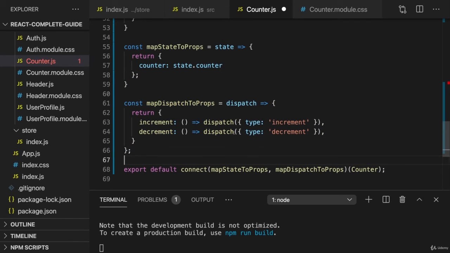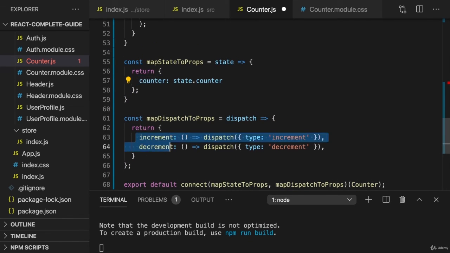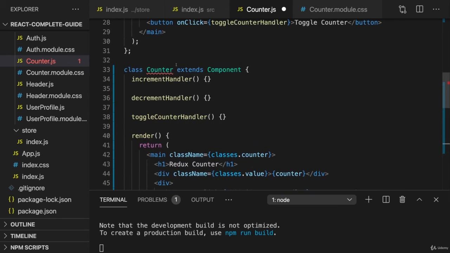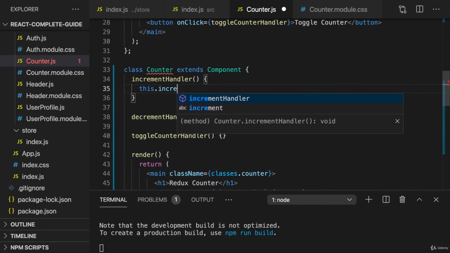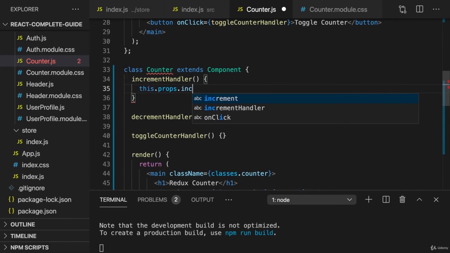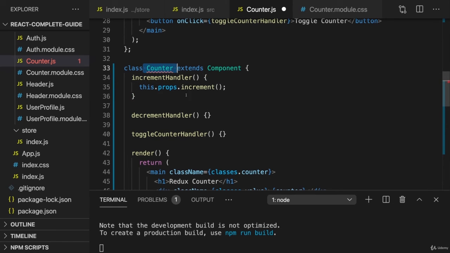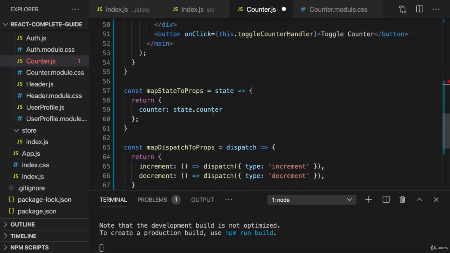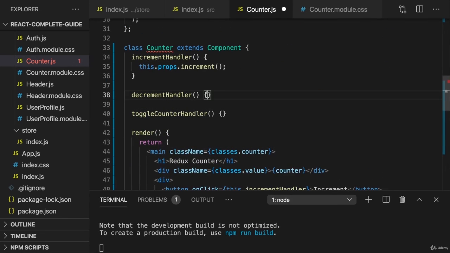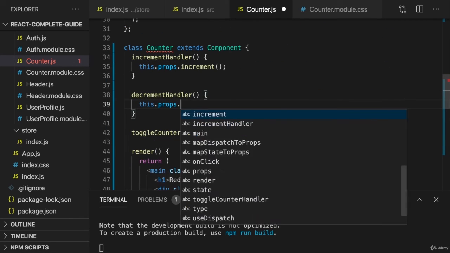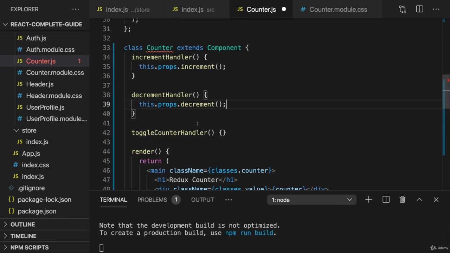So therefore now, to take advantage of these props which we map into our component, in the counter component, in the increment handler, we can now execute this.props.increment, because on our props in this component, we'll have a prop named increment because of our mapping here. And in the decrement handler, we therefore can execute this.props.decrement.